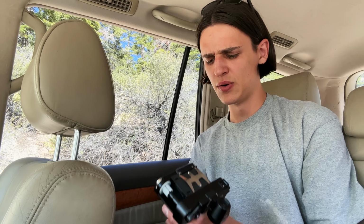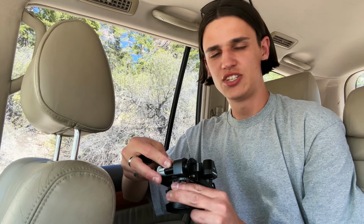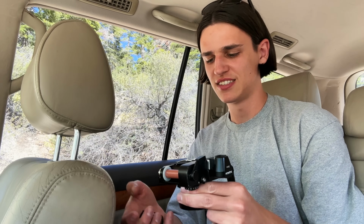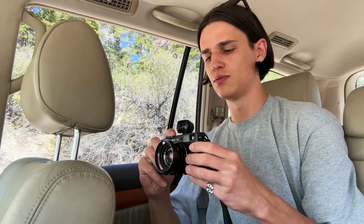So for now, to kill the rest of the day, I'm going to throw in a roll of Portra. I won't fill a ton of time in the video with it, but I will throw in a couple sample photos just because it should be a nice baseline for comparison. I'm especially curious since these photos will be processed in the exact same way that all the Cinestill photos have been processed, same scanner, same everything. So it should be a really nice direct comparison.